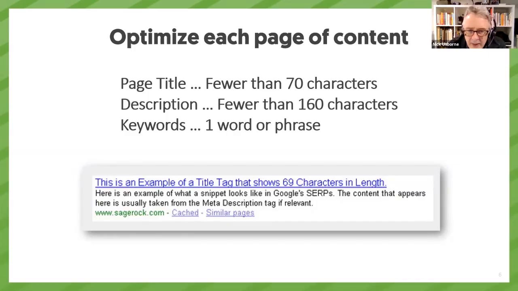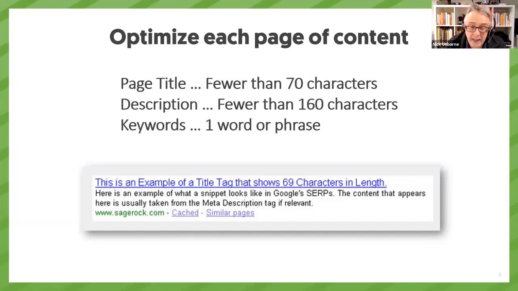So this stuff is important because what you see underneath where it says this is an example, that is a search result within Google. When you see a search result within Google, the first 3 or 4 are going to be ads and they have a little ad marker on the left. Then you're going to see the organic search results. And that's where we want to be, right? We want to be within the organic search results. And when Google creates an organic listing like that, they don't grab your headline from your web page or anything like that. They grab your title tag.